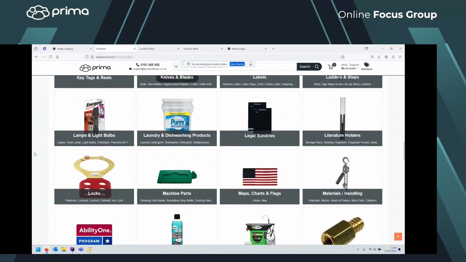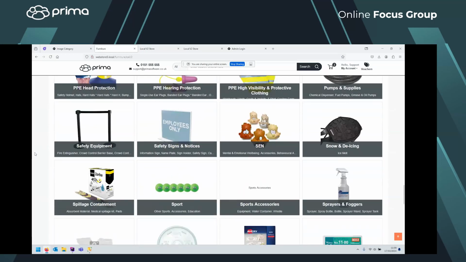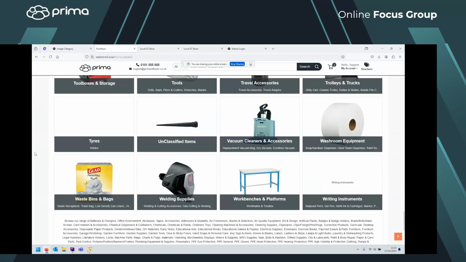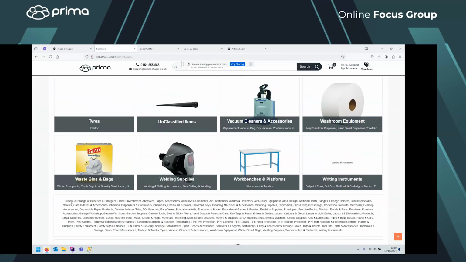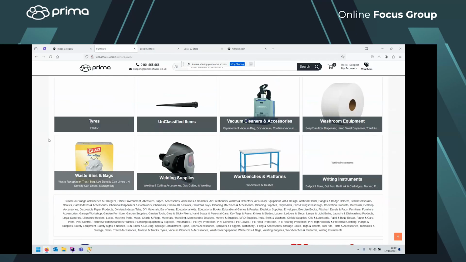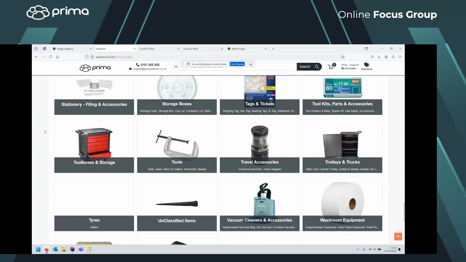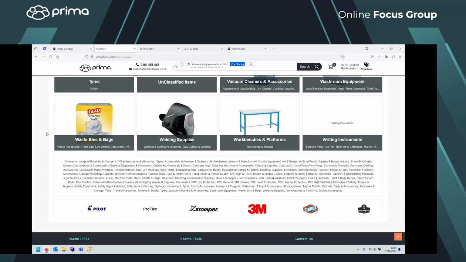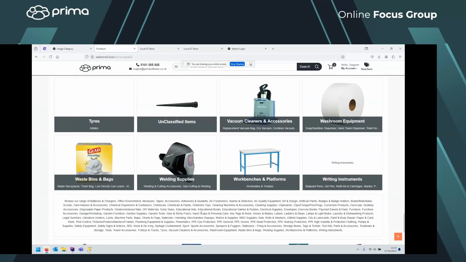If I scroll further down as well, I've got quite a few in this one. We have again the subcategories listed here, because some of them may be slightly cut off. I don't think you actually have any cut off in this example. But you can see all those subcategories, and again, this is just to emphasize to Google the contents that we have on the site within this particular category. And hopefully drawing people into that, because this is stuff they may be interested in.